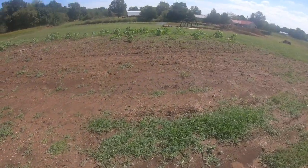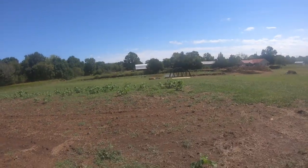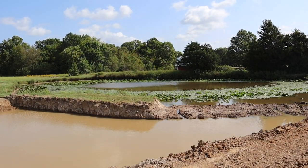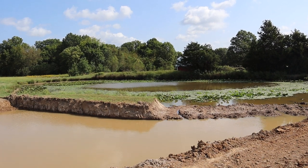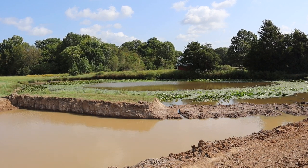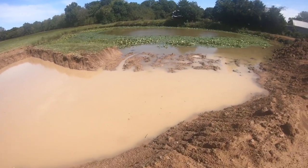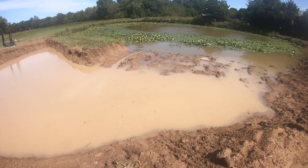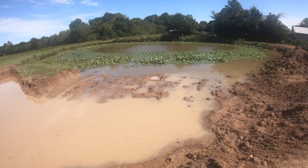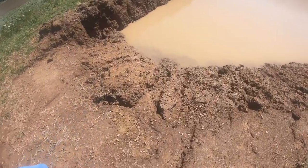At this point in the video I'm headed down for the first time to see how that rainfall affected the water level in the pond and I was pleasantly surprised. The first shot will be what the water level was before the rain and the second shot will be what it looked like after the rain. I think the water level rose by more than the amount of rain we got, so at this rate it is gonna fill up at least to the point that the rear bank leaks, and I do also have plans to fix that bank.